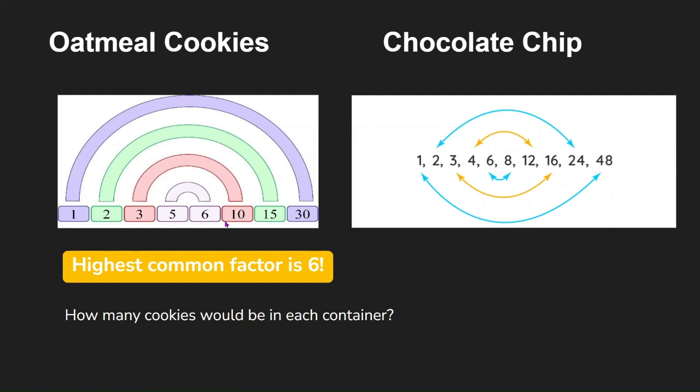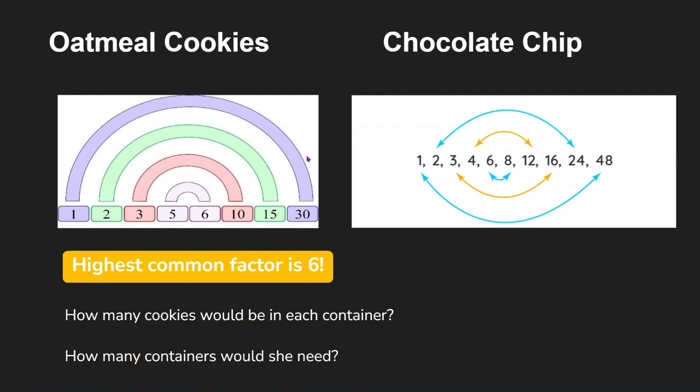And there would be how many containers? There would be 5 containers, right? Because we only have 30 oatmeal cookies. So we're using our smaller number to tell us how many containers we'd have. We'd have 5 containers of 6 cookies each, right? So the answer to the question would be 5, because the question asked how many containers would she need.